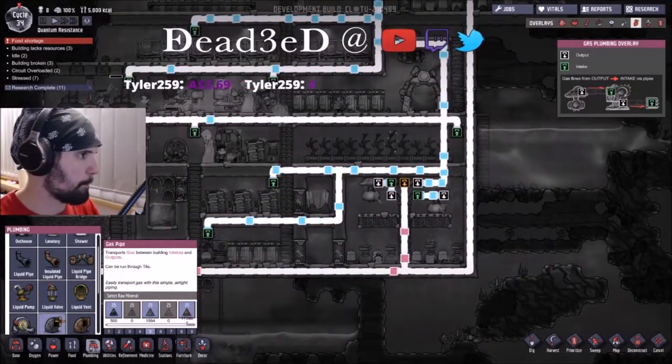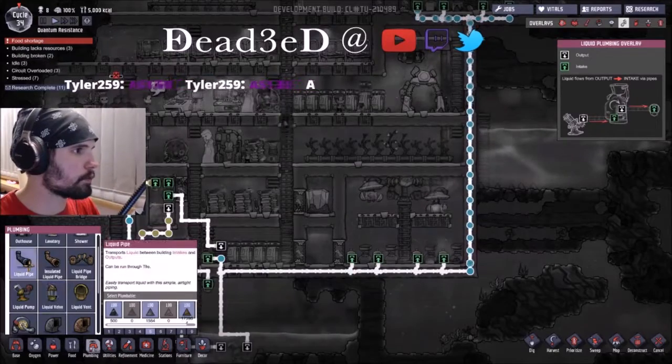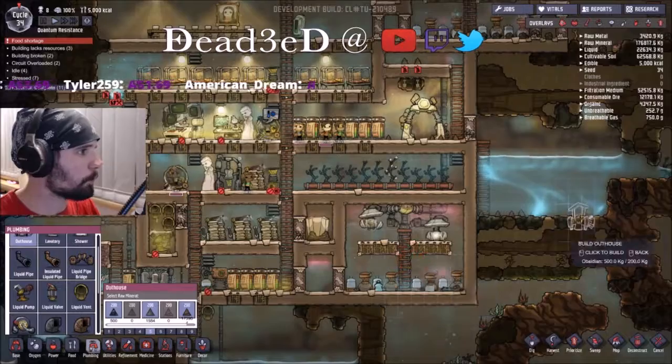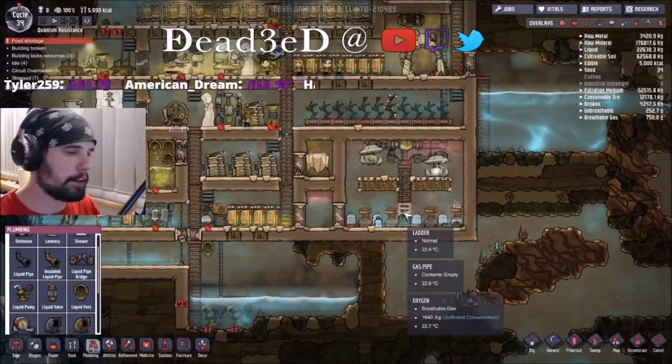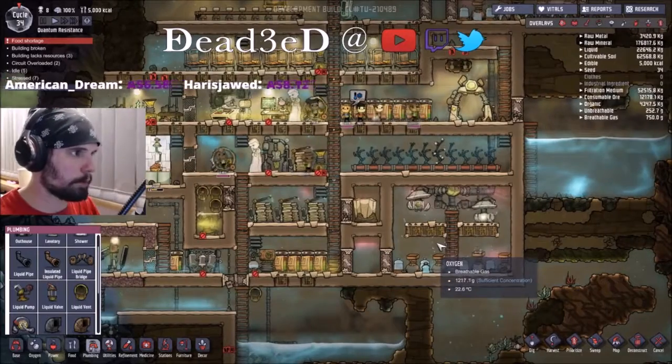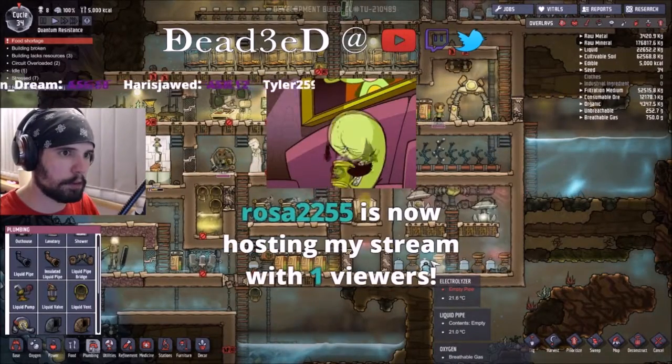Wait, let me get bugger off. No, just let me see something that's normal. A normal, thank you, normal view. This here is our oxygen. This was going to be our oxygenation room where we'd have oxygen being produced by the electrolyzers.